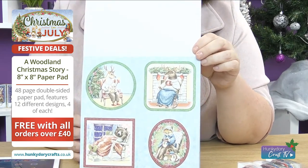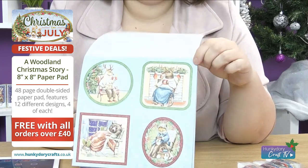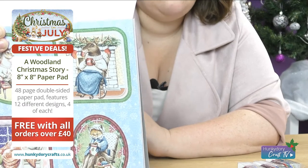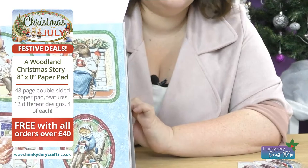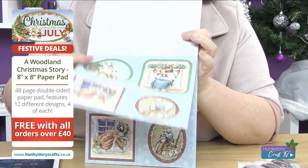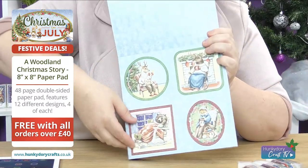Absolutely. So you've got pages like this that are ready-made toppers for you. You just need to cut them out. And I don't know if you can make it out here, on the edges around the side you've got that little white line in the middle. So you've got about 3 different places you can cut. You can follow your cut lines depending on the project that you're making. Yeah, so easy, isn't it? If you're not confident with fussy cutting, and those square ones, you can line up to your trimmer as well. And then you've got the beautiful snowy background there as well.